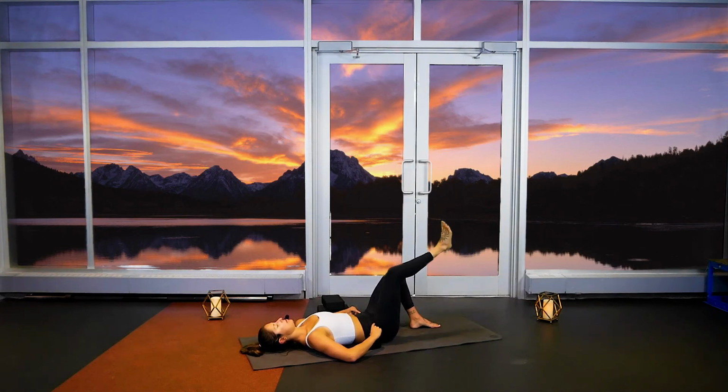Let's go the opposite direction. Again, stabilize through your pelvis. Make sure there's no movement through your back body. So again, these can be as small or as big as you want. Good, and then switching sides, right heel down.